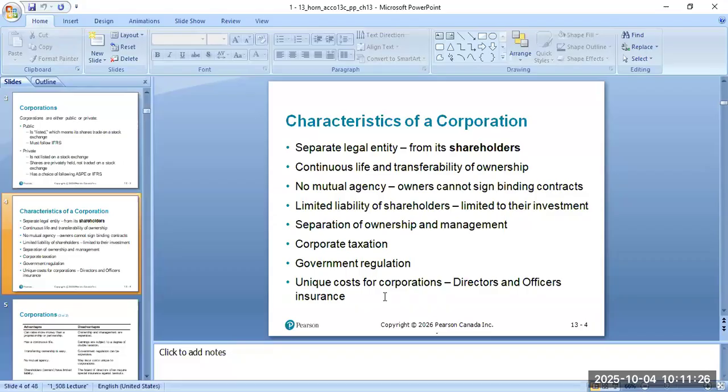Then that's going to give the corporation the ability to have a continuous life. Since the corporation is by itself a separate legal entity, what's going to happen with the shareholder physically is irrelevant. The point is who owns the share. The original owner of the company, once he opened the company, doesn't have to be the shareholder forever. He can sell his shares, or he can transfer his shares, or he can donate his shares. But the company is still going to exist.